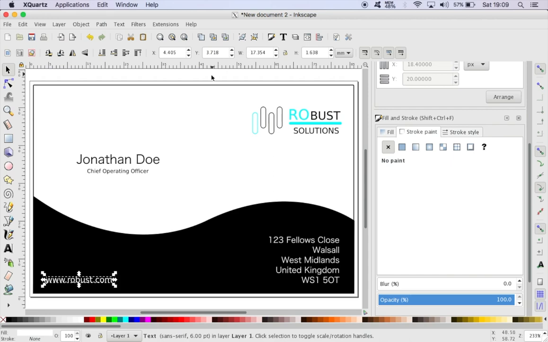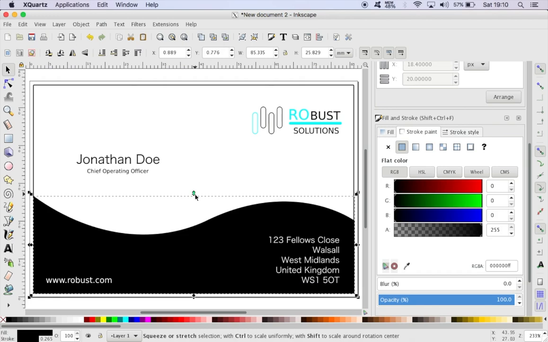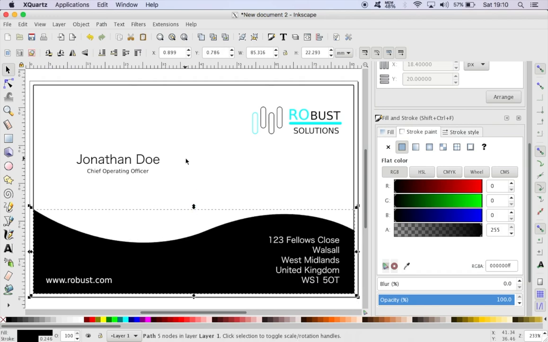To make sure that my website is in line with my address, I'm going to come up here to the ruler again, click and hold, drag the ruler line down to there, and when I look at it and just make sure is it in line, it looks all right to me. I can just bring the website down a bit until it snaps onto the line, and then I know it's all in line. I can click this box, maybe make it a little bit smaller, up to about there, should be fine.